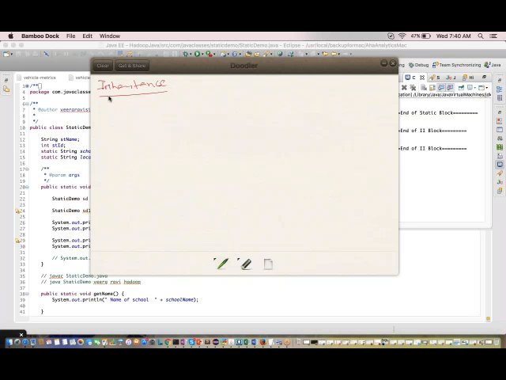Let's assume I have a class Pen. It has a name, it has a color, and it has a method, writing. It's a method, it's a behavior. And I'm going to create a new pen, say a gel pen.